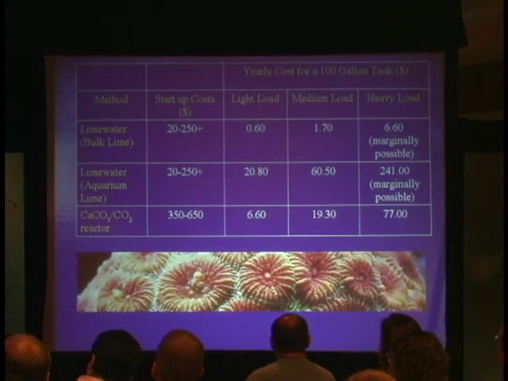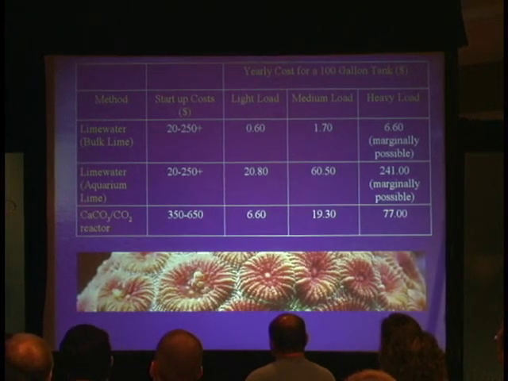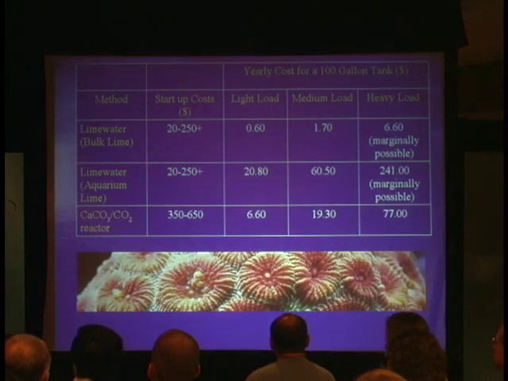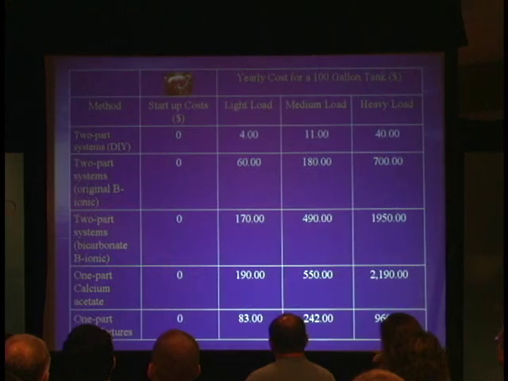It almost doesn't matter what method you use on an ongoing basis, but the capital costs might be high. So you have to take into account what size system you're going to be supplementing. But for the ongoing costs in aquaria, lime water and calcium carbonate reactors are really a low-cost way to go. At least they can be. Some of the two-part systems can be more expensive.